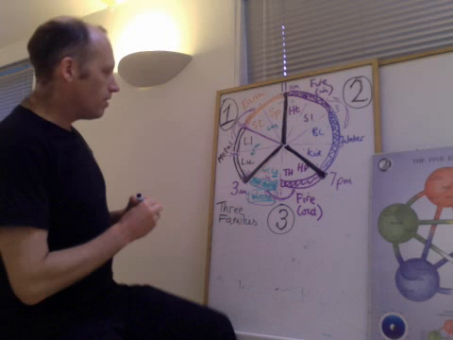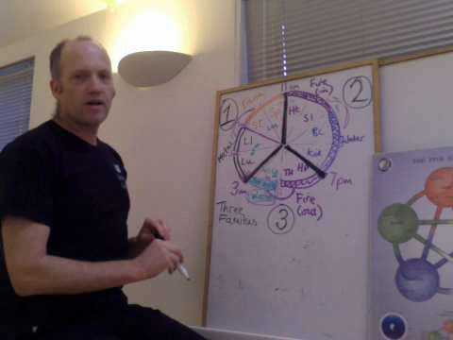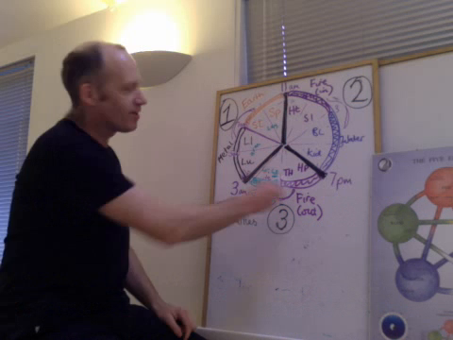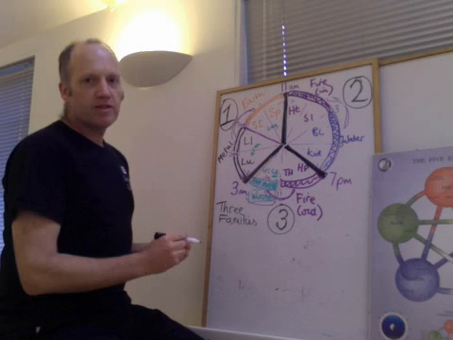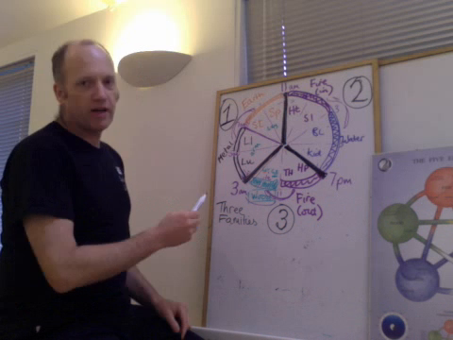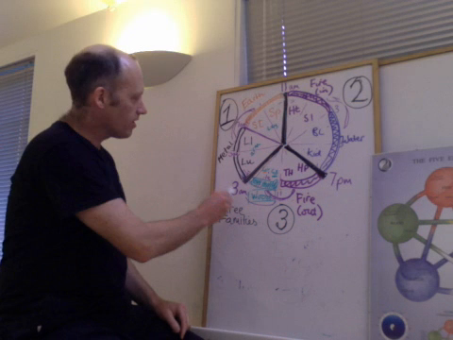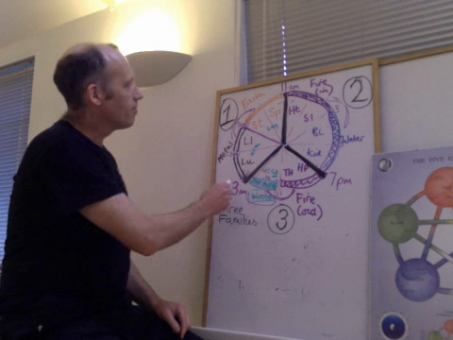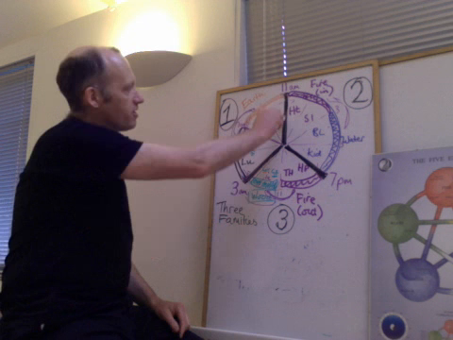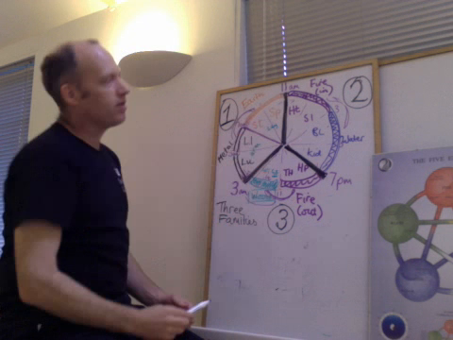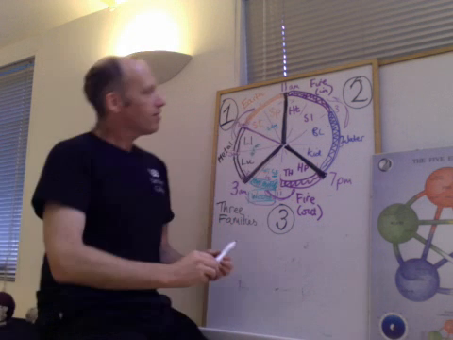Okay, so I thought I'd explain a bit more about this diagram. I've just tidied it up a bit, and I've used black for metal, and I couldn't find my red pen, so we've just got this purple for the fire. So this is to explain about the three families, and it's based on the model of the Chinese clock. So it starts here at 3 in the morning for the first family here, which is just this one section here, like this segment of this pie.